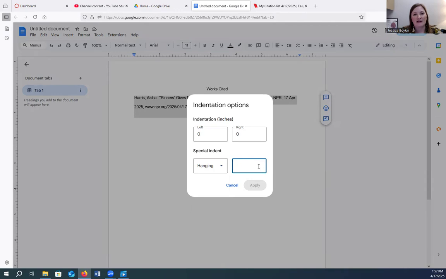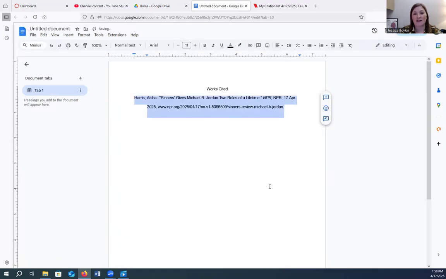Now, one of the things that kind of stinks about Google Docs is that they do not automatically enter the amount that should be indented in the hanging indent, even though it seems pretty obvious, like if you're doing this, that you're probably doing it for a school or work assignment. But anyway, you have to click in 0.5, all right, for half an inch. That's the same thing as if you're hitting the tab button, by the way. And then I'm going to go ahead and click apply. All right, and then you have a hanging indent.